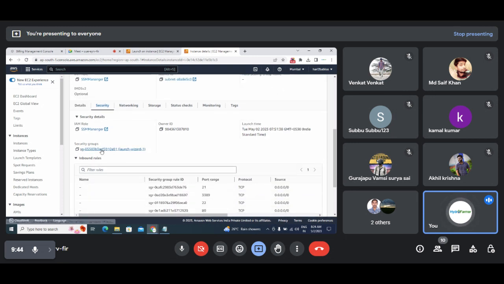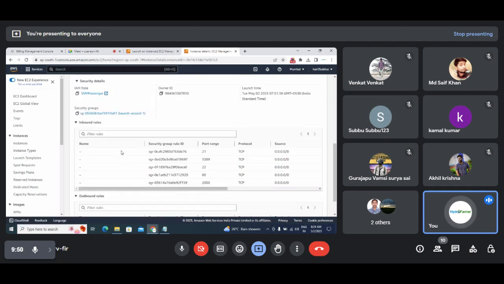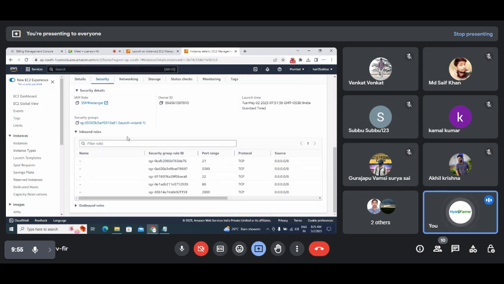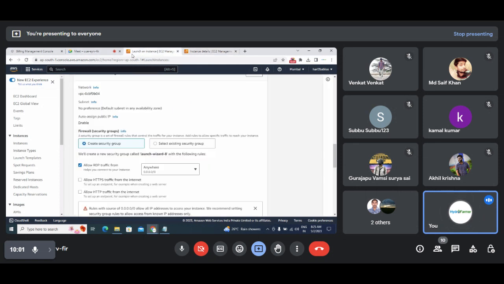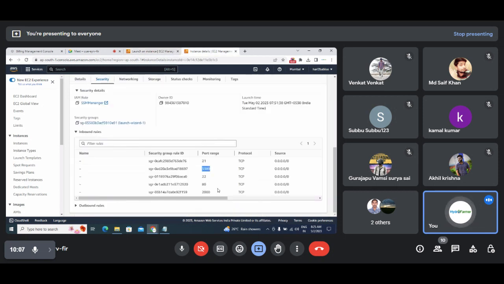The security group name is launch wizard 1. Here you can see all the necessary port numbers have been added: 21, 22, 80, 2000, 3389. If you create a new security group, only one port number will be added, maybe 3389, and the rest of the port numbers need to be added manually.